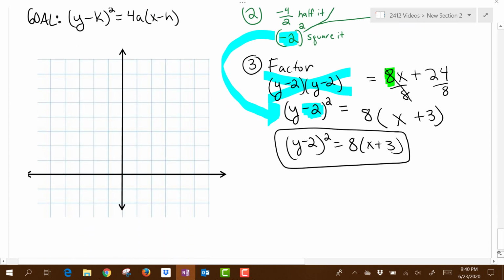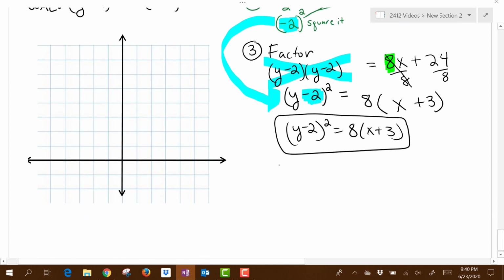Now what we want to be able to do is look at that equation and tell what is the orientation, what is the vertex, what is the focus, what is the equation of the directrix, and then also be able to graph it. Okay, so let's start with the vertex. Be really careful, you might be tempted to say 2, negative 3. But remember, the x value always comes first. So it's going to be negative 3, positive 2. And remember, when you take out the numbers, they change signs when they go in and when they come out.